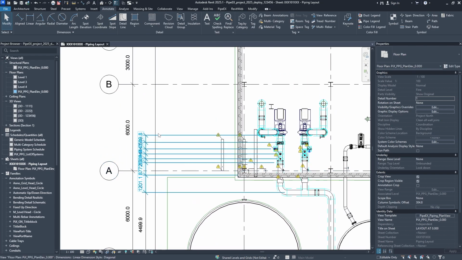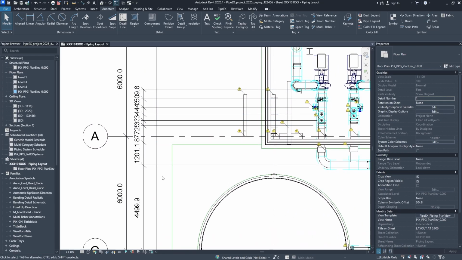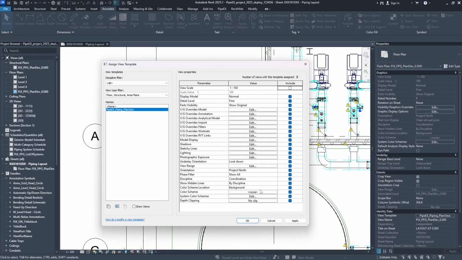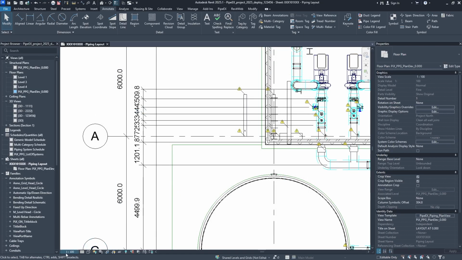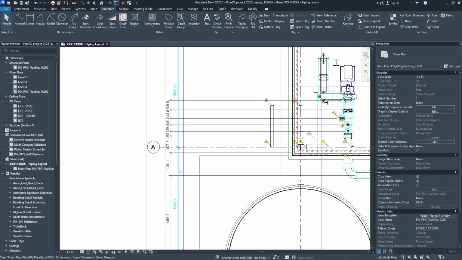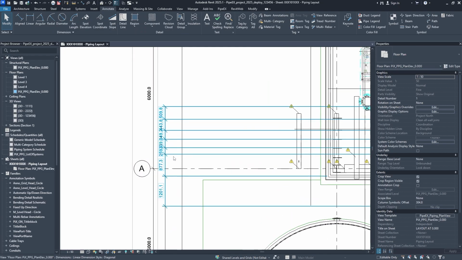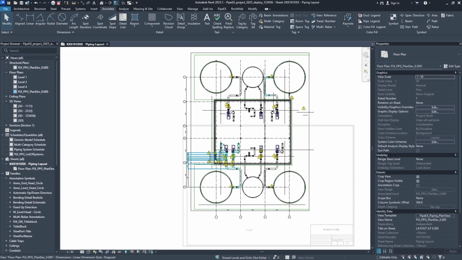And now you can see the annotation is a little bit too big for this view. So what I'm going to do, I'm going to try to change the scale. As you can see here right now, scale is locked because of the view template. I'm going to modify the view template to unlock the scale to see which one will fit best to the current layout. As you can see, once I changed it, all the annotation was also adjusted. And now we can see it a little bit better.